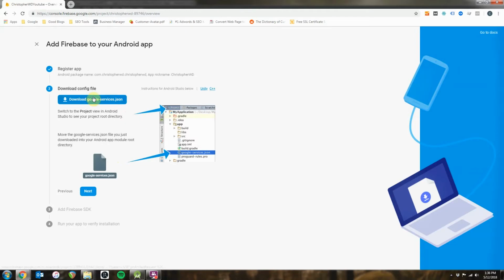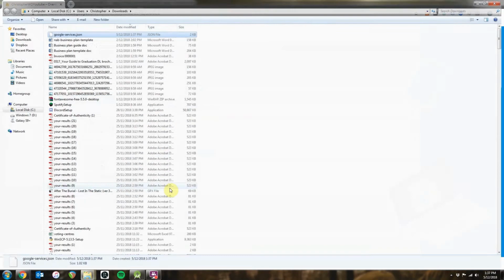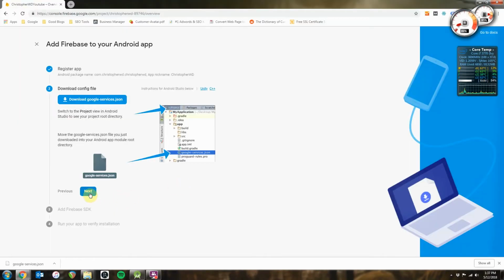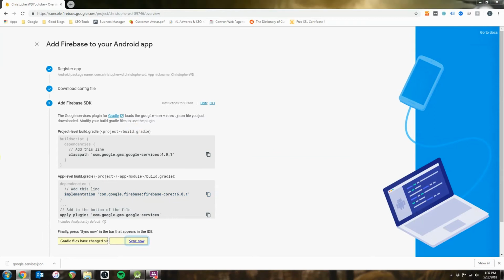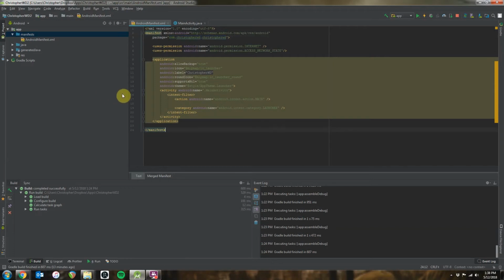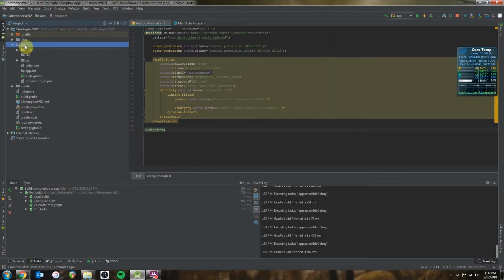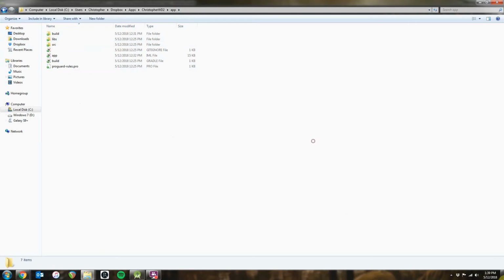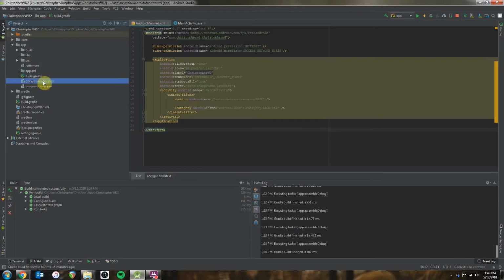All right, so we'll have to download this. Cool. Might just pop that on the desktop. Okay. All right, before we do this, we're just going to pop that Google Services file into our app. So if we go up to here where it's got the Android drop down, we're going to change that over to project, which will just show the folder structure in a different way. So the easiest way, we want it in this folder. If we right click, show in Explorer, that'll open the folder and we just have to enter it, app. All right, and we'll grab that and pop it in. And now, there we go, it's in the app folder.